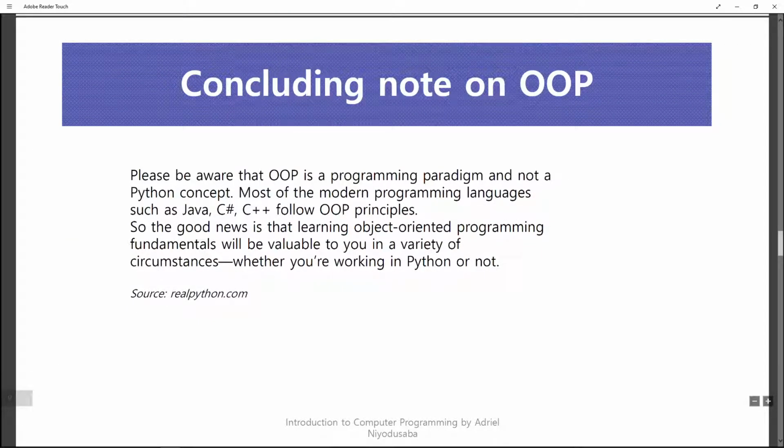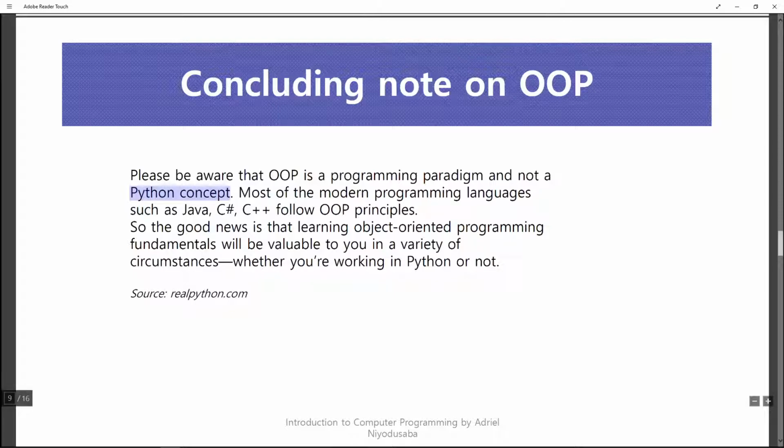And as a quick conclusion now, as we conclude OOP, there's much more to learn about OOP. You can always learn more, but the purpose of this class is to introduce the concepts. So I would like to finish by pointing out that OOP is a programming paradigm. It's not a Python only concept.